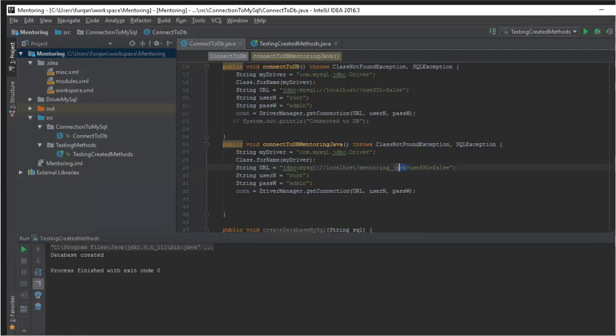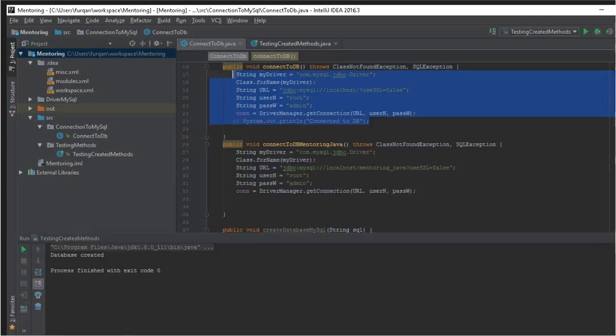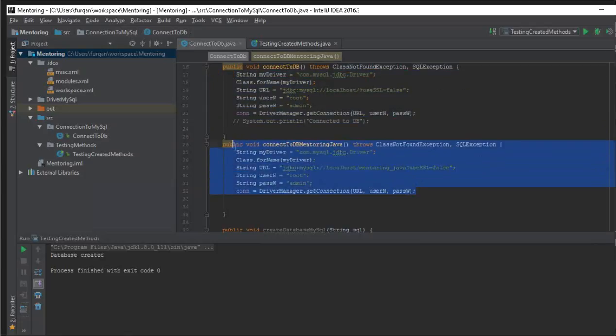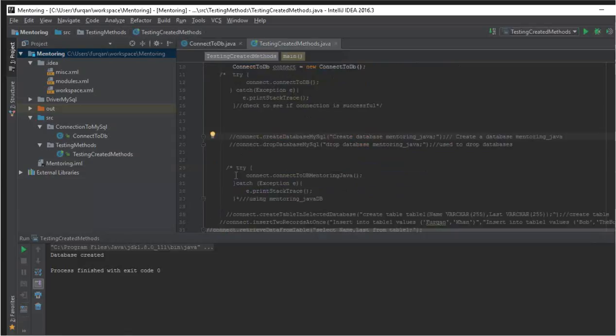It's actually going to use mentoring underscore Java. So when you call this method, you're already inside a database rather than just the database server. Over here, you're actually pointing towards the database. So you're using a database because you're entering the database name here. Let's run this.